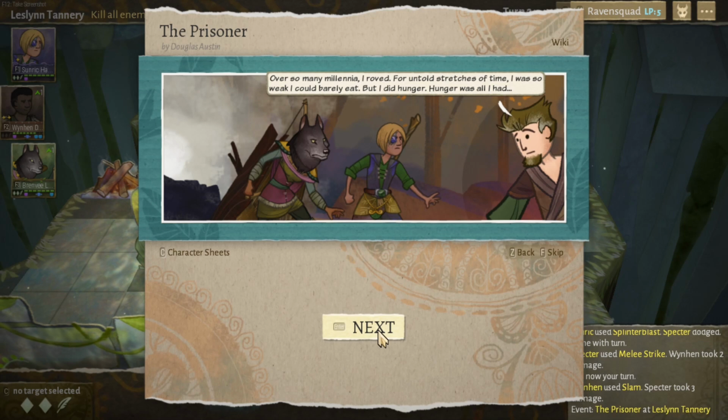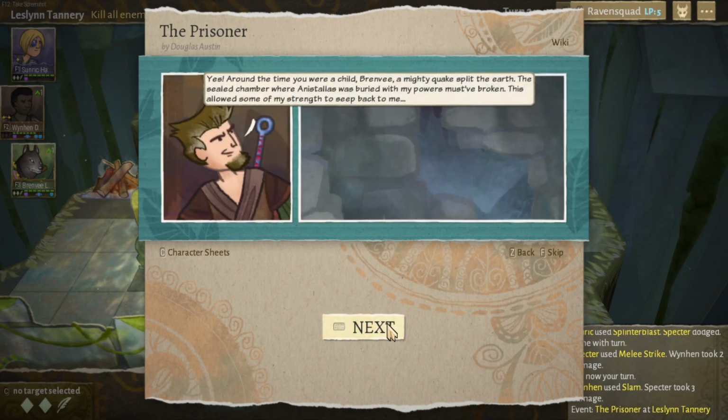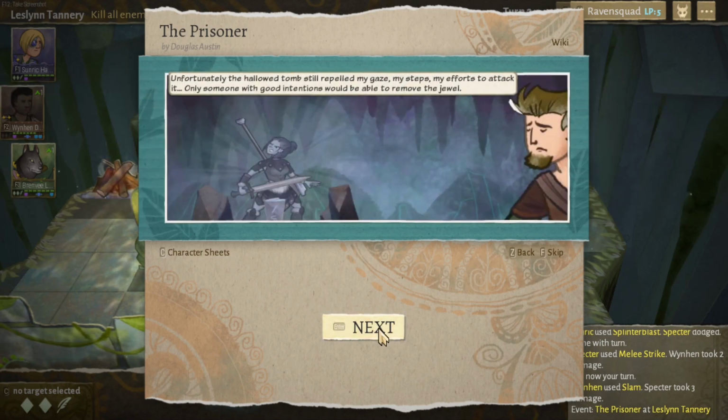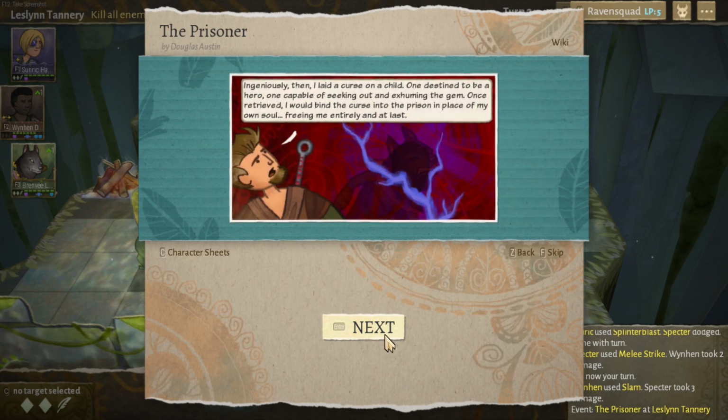Over so many millennia, I roved. For untold stretches of time, I was so weak I could barely eat, but I did hunger. Hunger was all I had. It was you, wasn't it? But then things changed. Yes, around the time you were a child, Brenby, a mighty quake split the earth. The sealed chamber where Anastalis was buried with my powers must have broken. This allowed some of my strength to seep back to me. Unfortunately, the hallowed tomb still repelled my gaze, my steps, my efforts to attack it. Only someone with good intentions would be able to remove the jewel. Ingeniously, then, I laid a curse on a child, one destined to be a hero, one capable of seeking out and exhuming the gem. Once retrieved, I would bind the curse into the prison in place of my own soul, freeing me entirely, and at last.